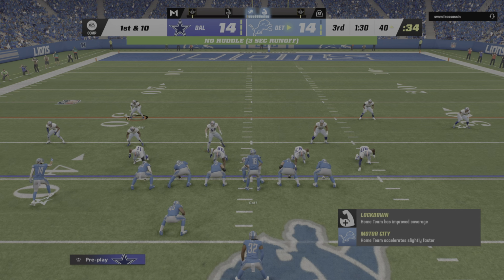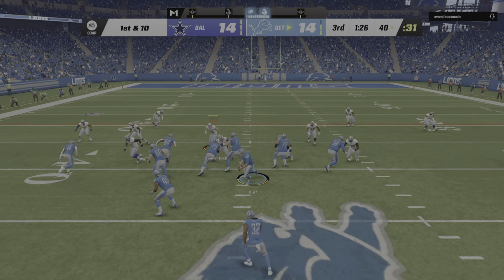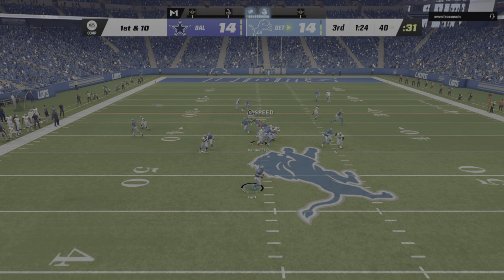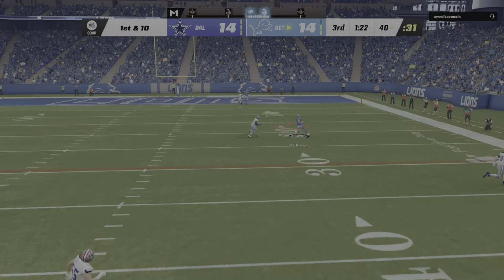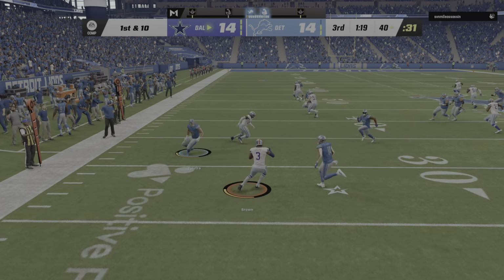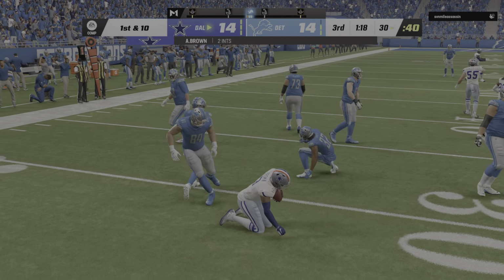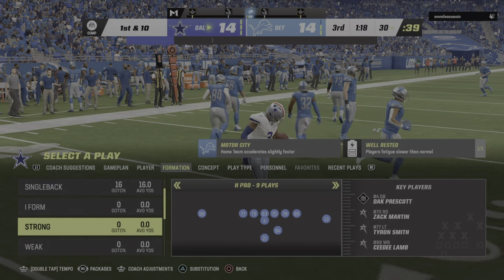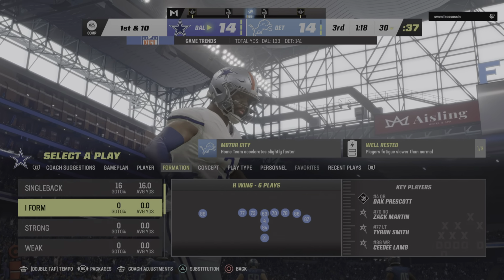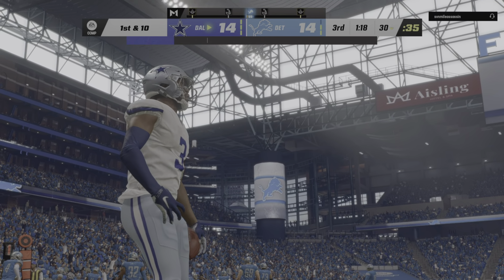And a good run here as he'll rumble all the way down to the 40-yard line. Now a play fake, and it's gone. Going to be intercepted a third time, picked off by Anthony Barr. And the Cowboys are going to take over at their own 30-yard line. They exited the pocket trying to improvise. That was a tough throw, and unfortunately, it wound up in the wrong pair of hands.